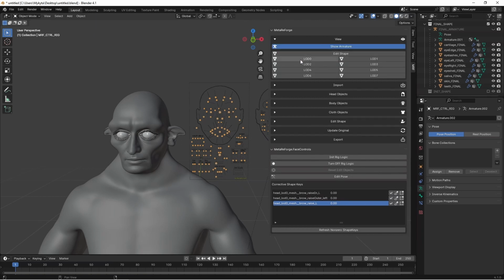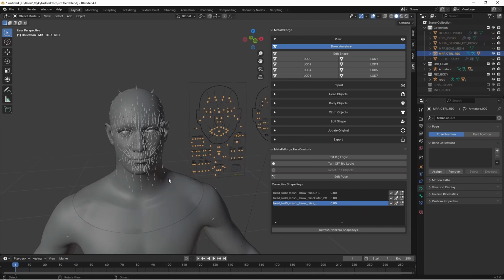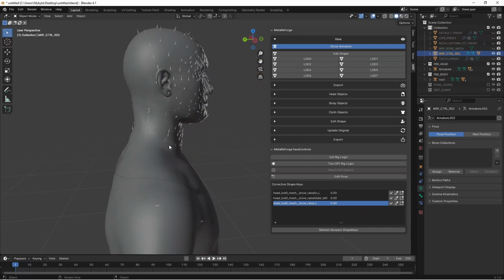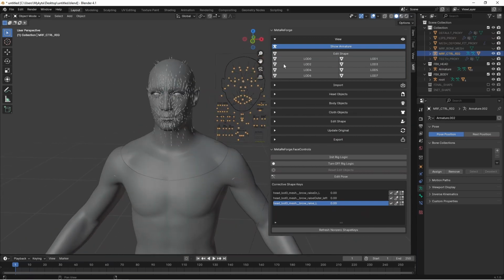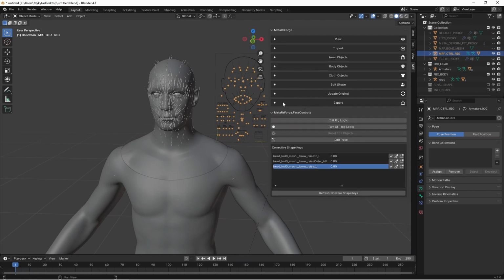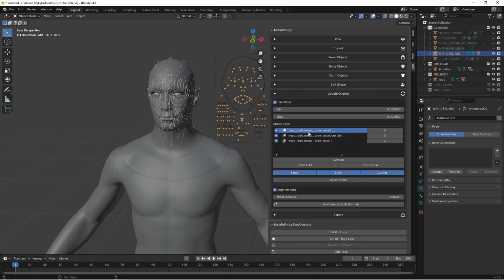If I take a look at the LOD, it is still the same as it was before. So I need to go to the Update Original tab and make sure that all shape keys I want to transfer are checked.